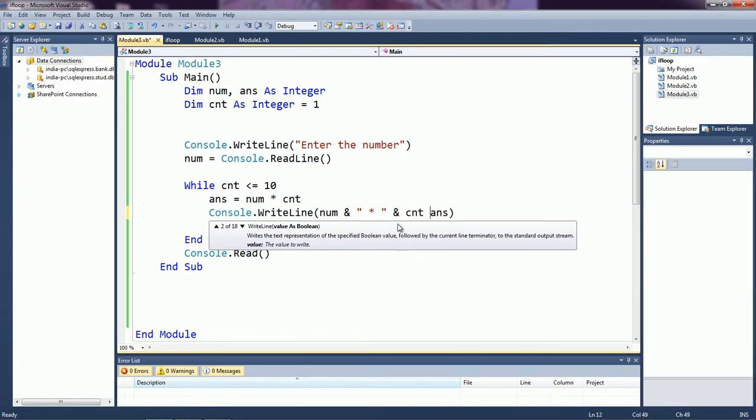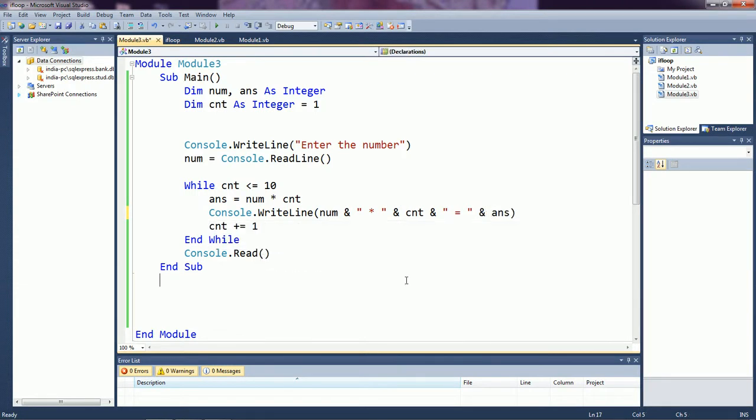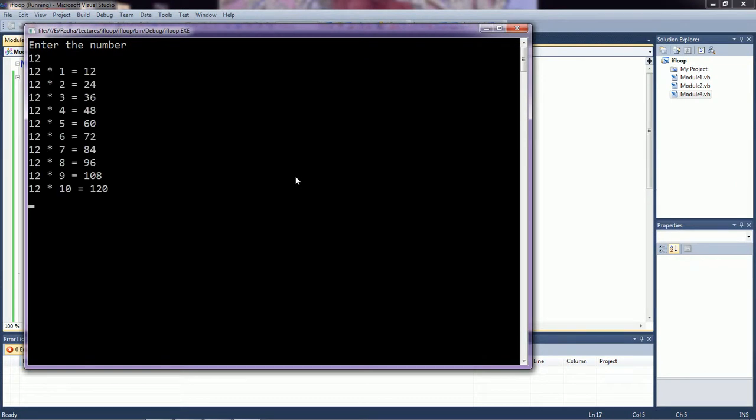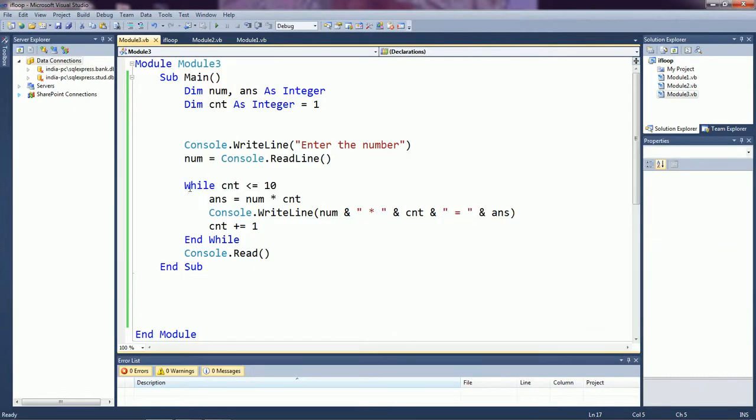After that again the sign of equals, let us concat this by using AND operator, and then the value of answer. Okay, suppose the number is 12. You can also print output like this, multiplication table of 12. Okay, so that is the simple syntax of while loop. You can also do the same program by using do while loop.